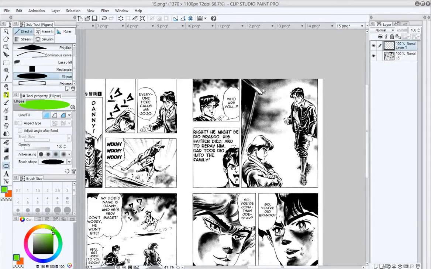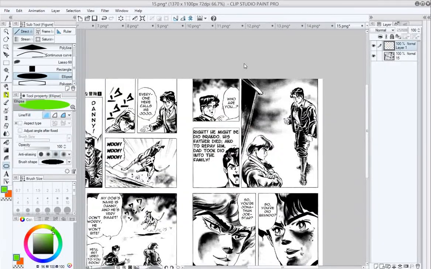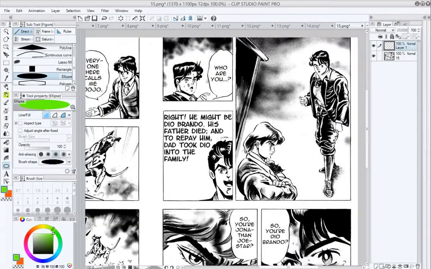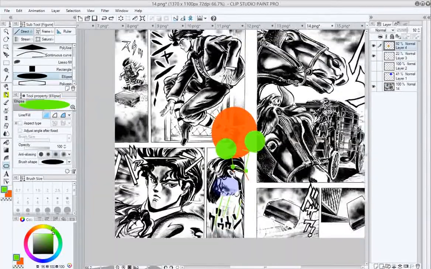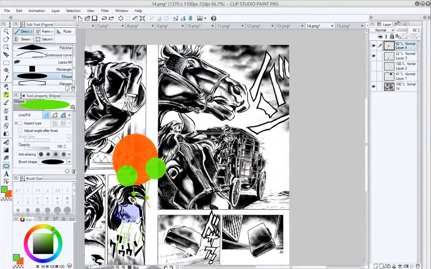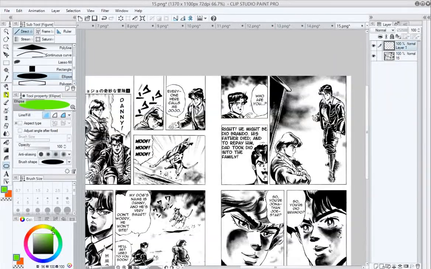But again, this little paneling here is supposed to be the midground. It's supposed to imply he's in the foreground, he's the midground, and here's him in the background, even though the angles are totally incorrect in the profile, and Dio's looking all the way over there. It's just totally not correct positioning in space. But it's fine. You get the point, because everything was set up: the carriage was here, Dio got out of the carriage, and Jonathan was walking up to it. So this is roughly their positioning. Anyway.